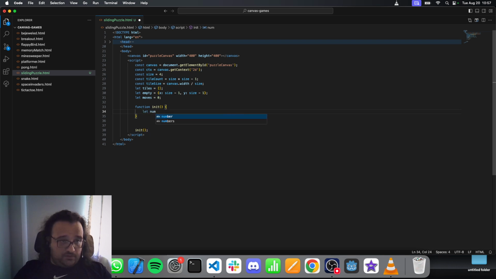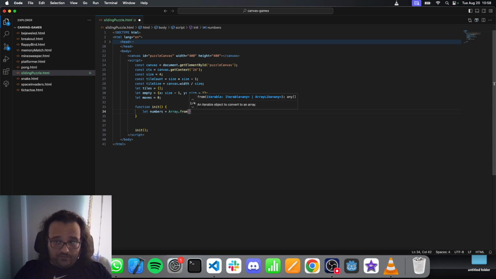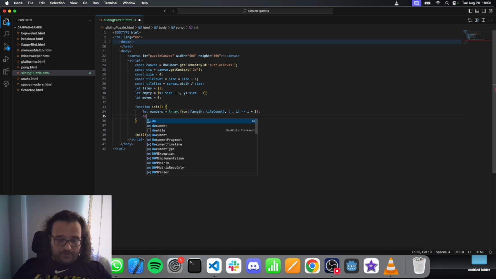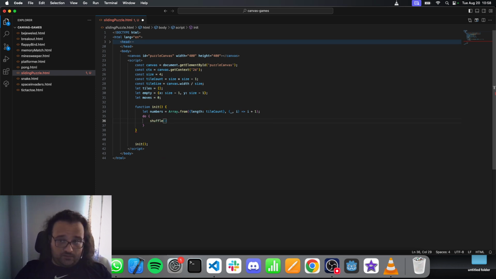Let numbers, array dot from, length 15, underscore, I, I plus 1, and we will need a do while loop to shuffle, while. Yeah.